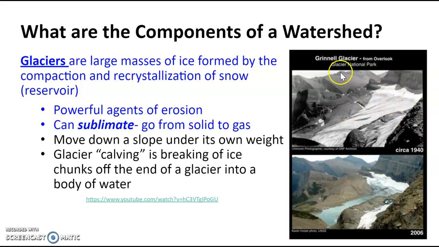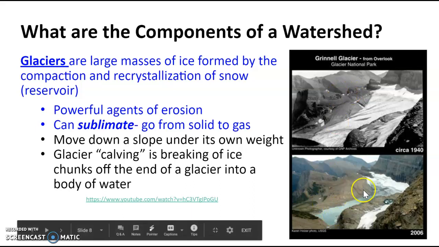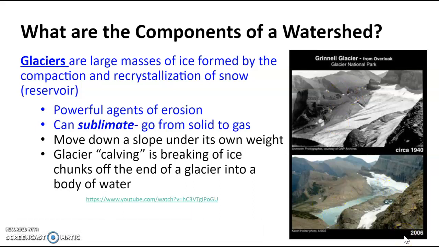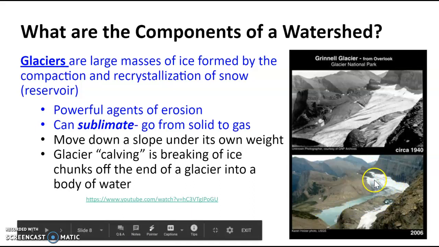And so if you look at this glacier in Glacier National Park, in the 40s, it was very large. And now if you look at the same glacier, this was even in 2006, so that was over 10 years ago. This is all a lake, and the only part that's a glacier is right here. This is still glacial ice, but all of this is actually water. And so basically that whole glacier has melted. If a community was relying on that glacial water supply, right, there's nothing left now. And they're going to have to find a new water supply. And that's one of the reasons we're really concerned about the glaciers melting.